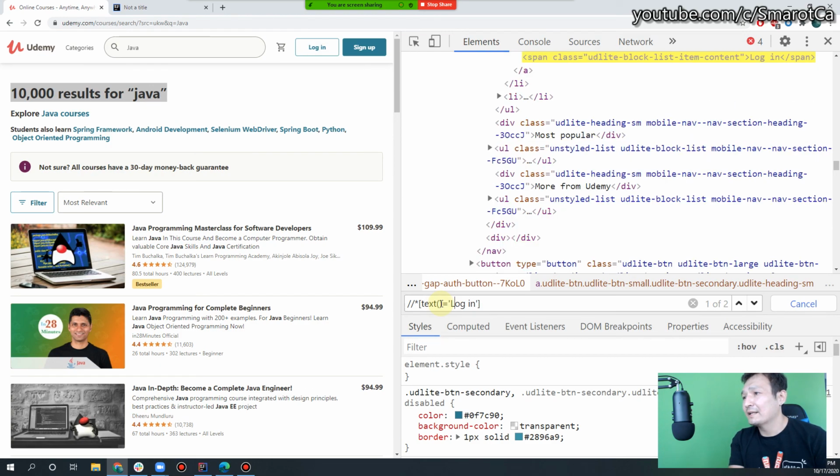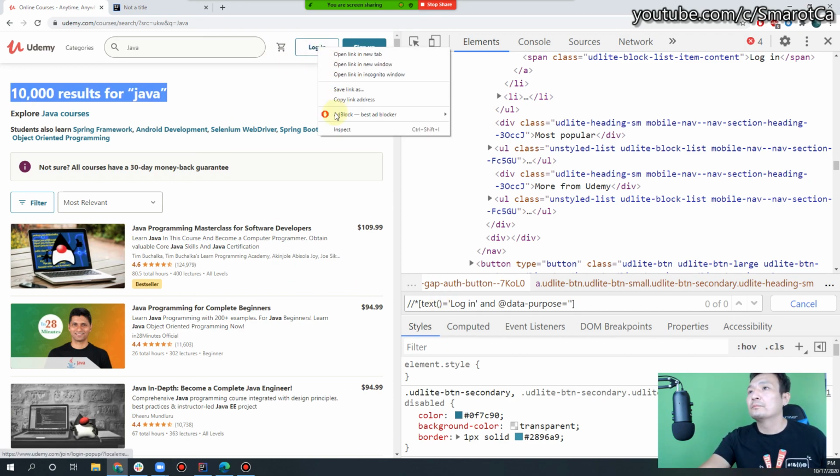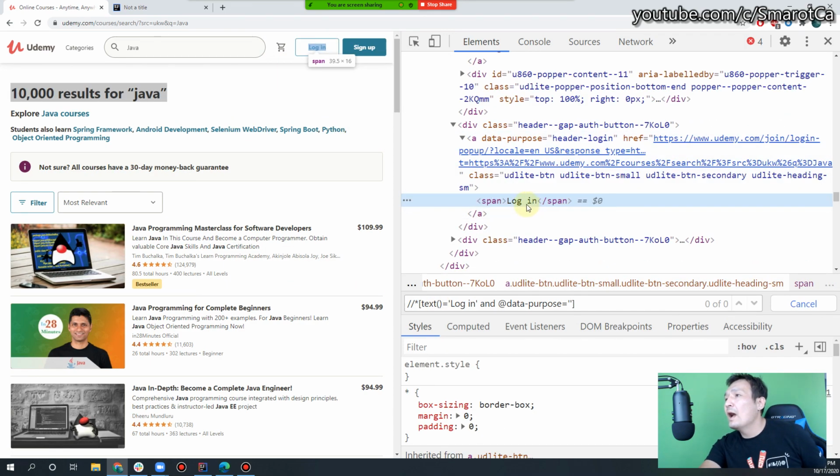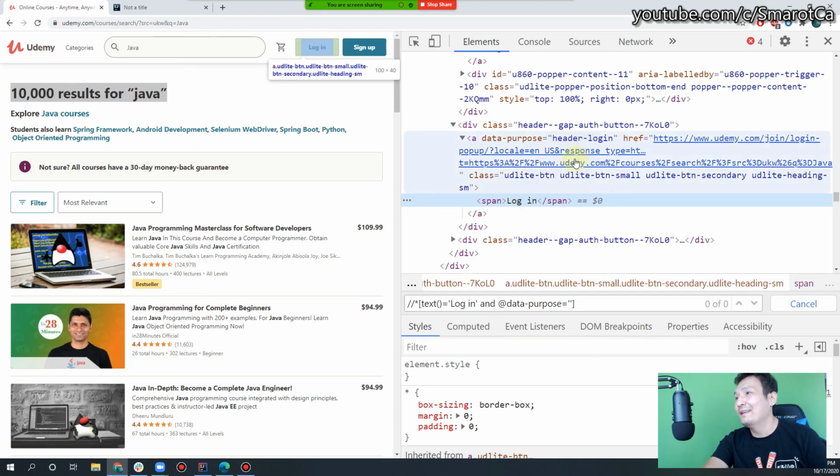And here I can do something and data-purpose is equal to header login, because this is in a different text. This is in this tag and this is in this tag.